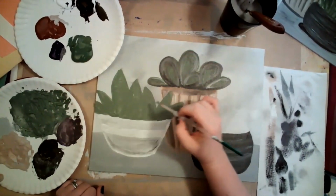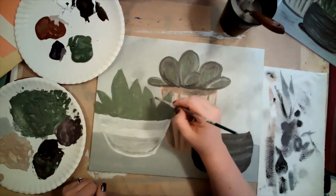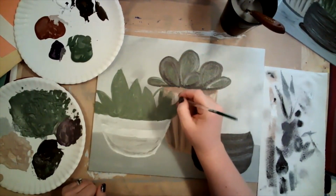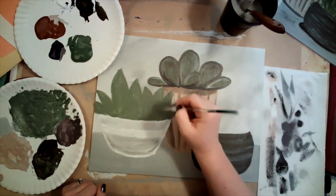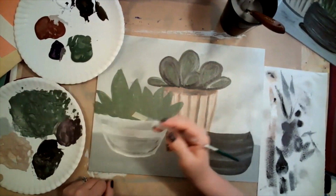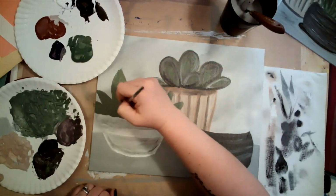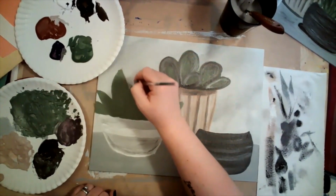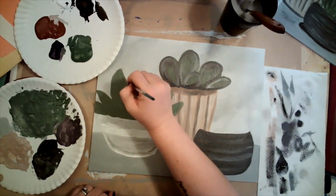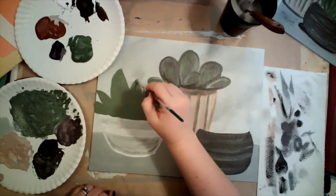But so I just kind of have this hole. This just formed kind of for me naturally. It just kind of went the direction I wanted. But if I want to make a leaf that's behind this here, I can just start it where it is and then paint it in. Again, we're going to add more shading and all that kind of stuff. And then you can think about putting more leaves in the front, but we'll have to do that with the shading. So we just want to get that outline and coat here. There we go.